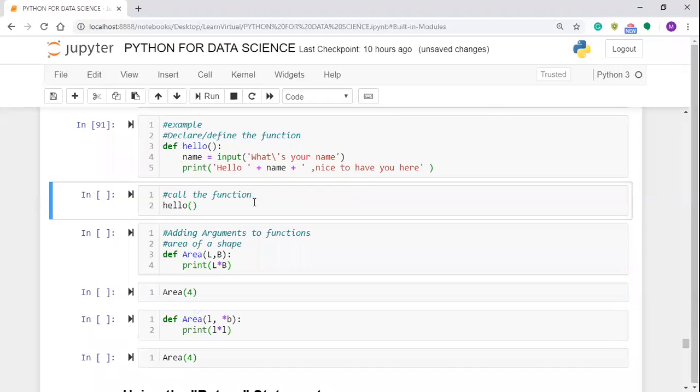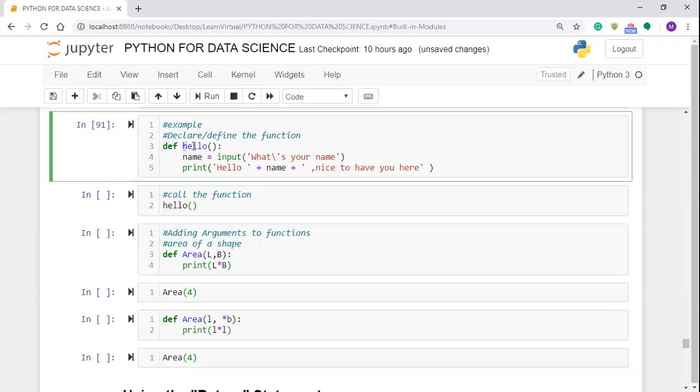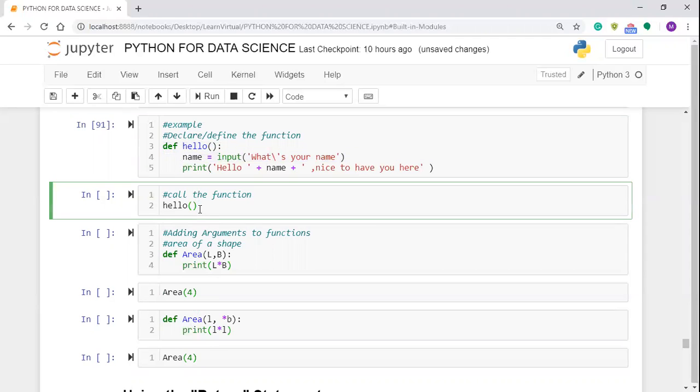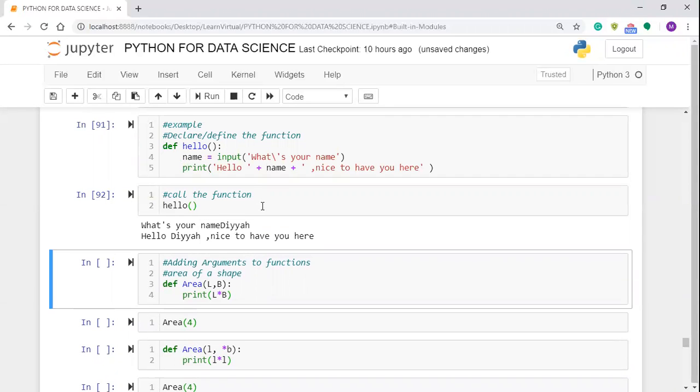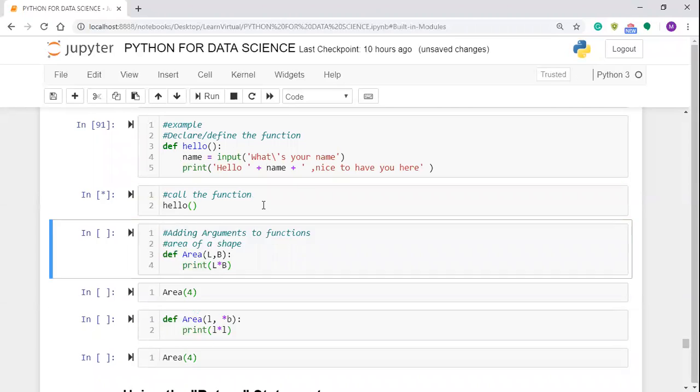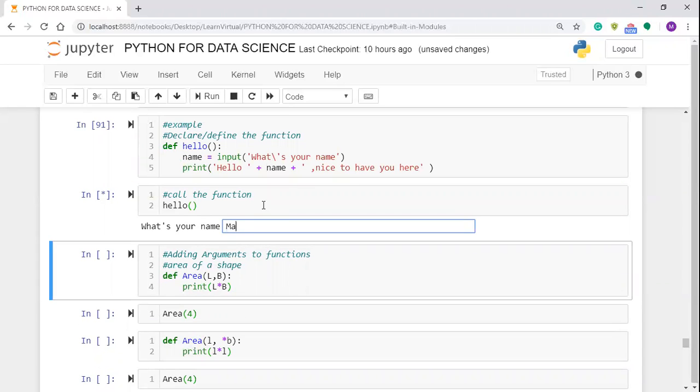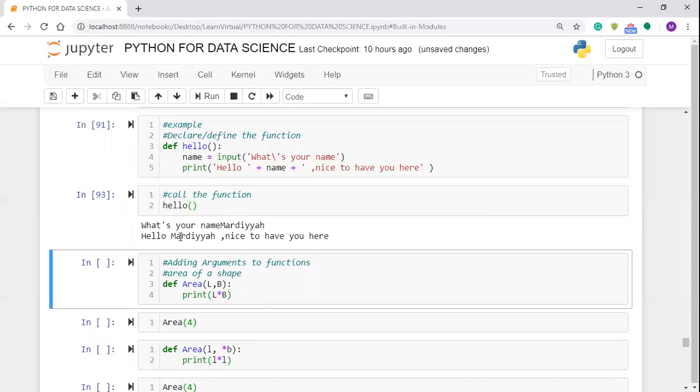So let's see how that works. So remember, I declared the function with the def keyword, the function name, which is hello, and then the parentheses, and then a colon. Remember to always put in the colon or you'll get an error, because the colon creates this indentation, which Python recognizes as a block of code. So if I call out the function, I'm going to be asked for a name, and I say dear, and it's going to say, hello dear, nice to have you here. So if I call it out again and change it, I don't have to keep doing print. All I need to do is just call out the function and it automatically uses what I put there.